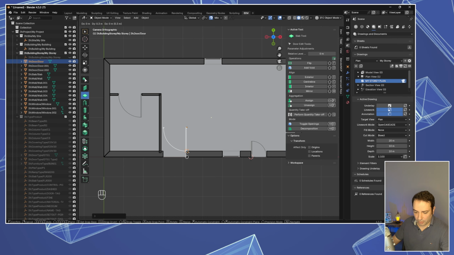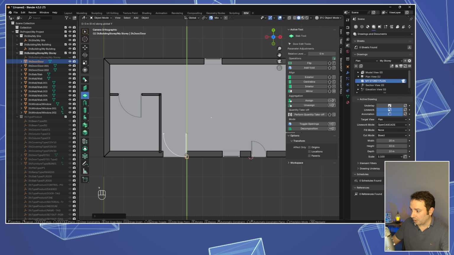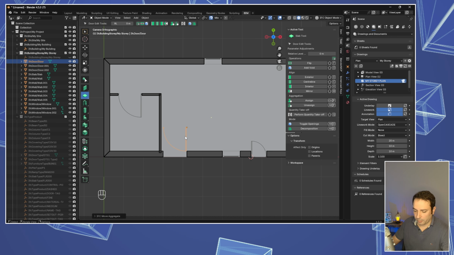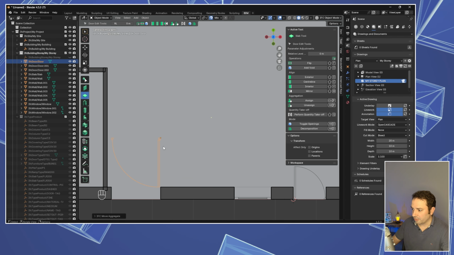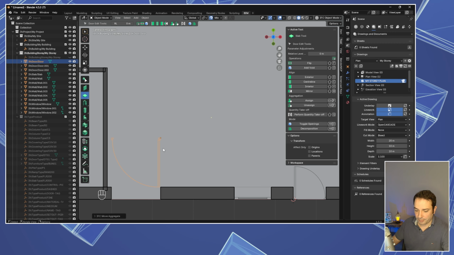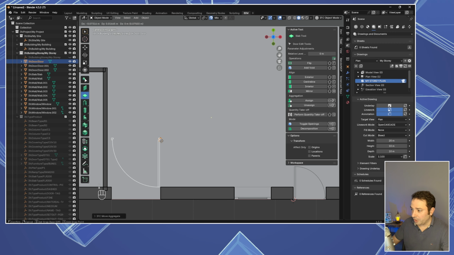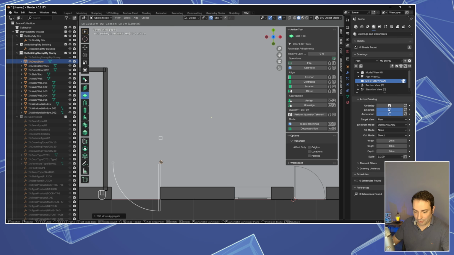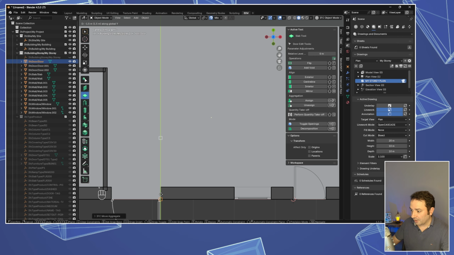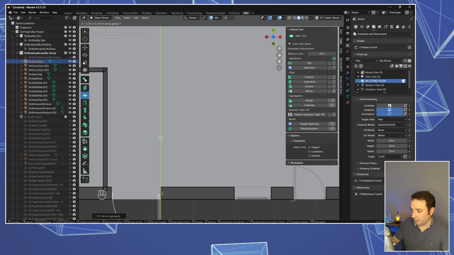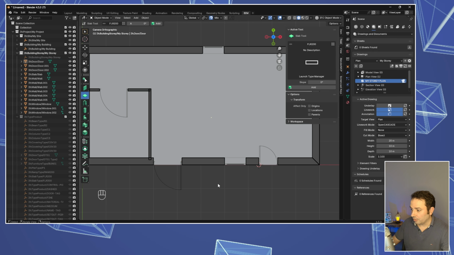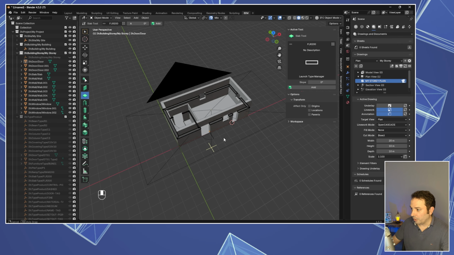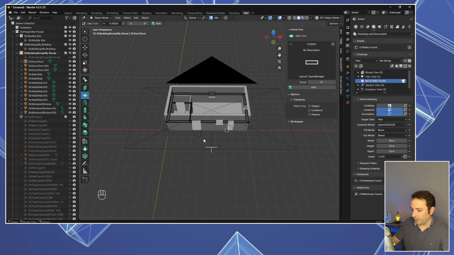So let's press now Y to move it on the Y location, and it's not doing a great job because it's changing the part where I'm selecting. So let's zoom in and show you the trick in this case. G again, then B, so you can select the base where you're going to apply the movement. Then we are going to press once again Y, and then let's say that we want it in the really center of this wall. So the door has been changed. If we go in the geometry, we are not going to see the doors, but we can see that the opening is as we wanted.